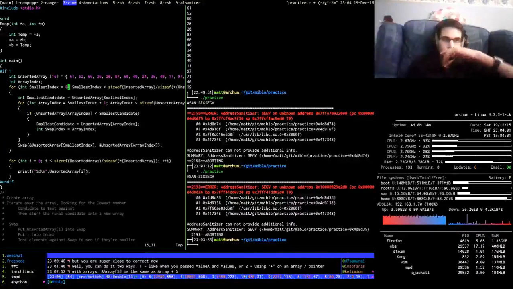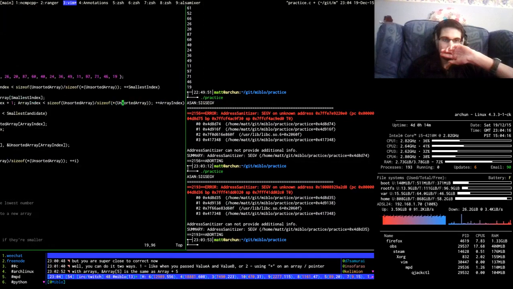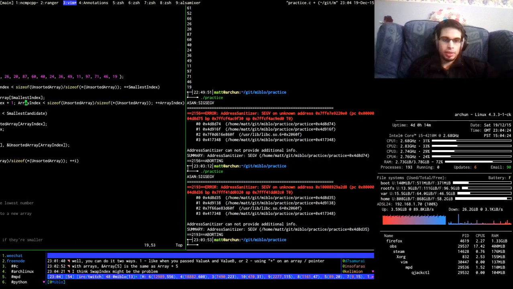So if the source unit equals 0, swap index might be the problem.